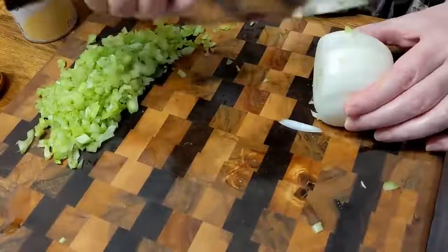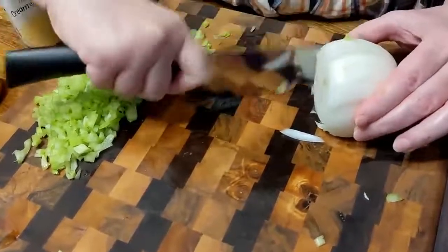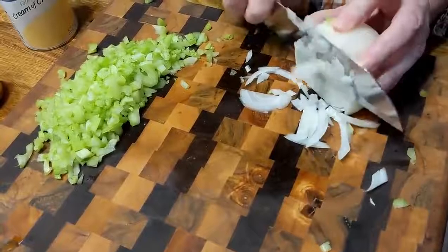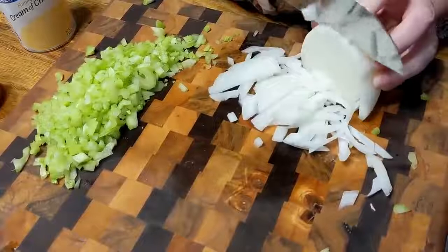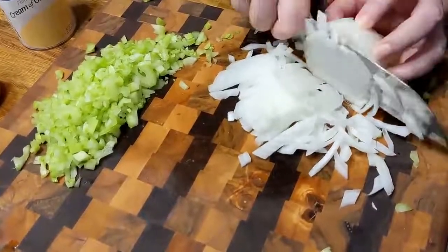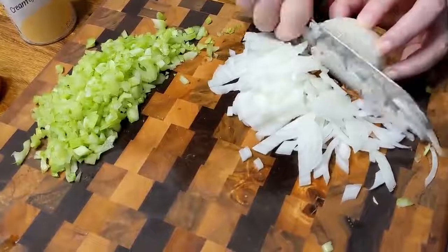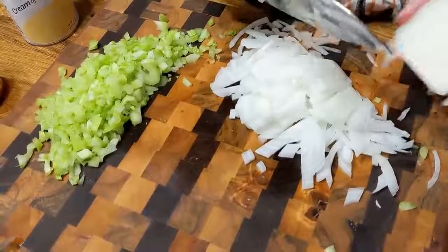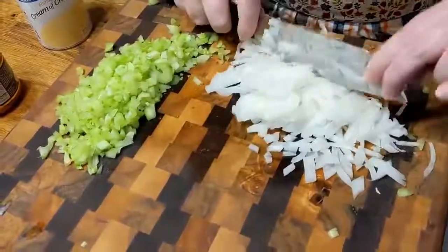I did this recipe for when you're in the mood for turkey dinner during the year but you don't want to fool with the cornbread and all that — because us Southerners like cornbread dressing. But you can make this as a shortcut meal, and I'm going to tell you, it's better than some turkey meals I've had. I know you're using a lot of canned food, but if you're single or alone, this would make a really good turkey meal and give you that Thanksgiving spirit without going to all the work.